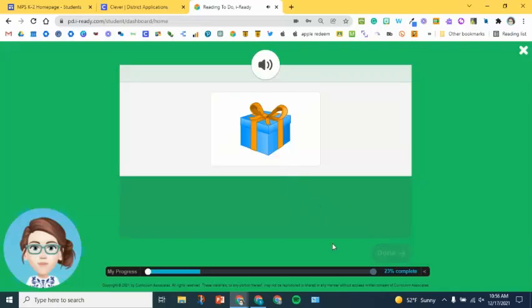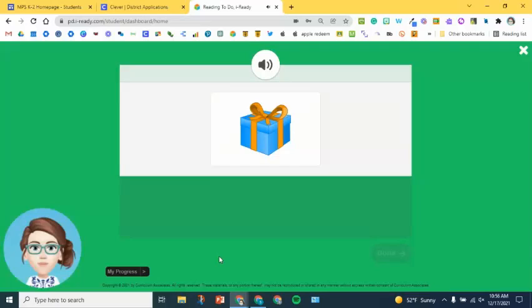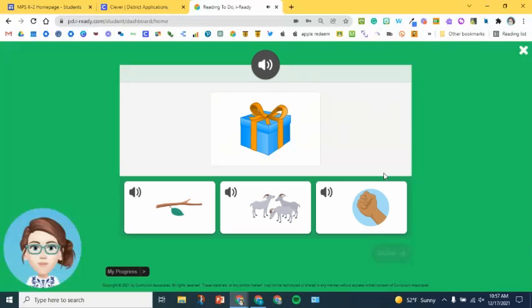Trying to move forward so we can get to one of those brain breaks just so you can see what they look like. It's reading the question. And now I need to pick an answer.